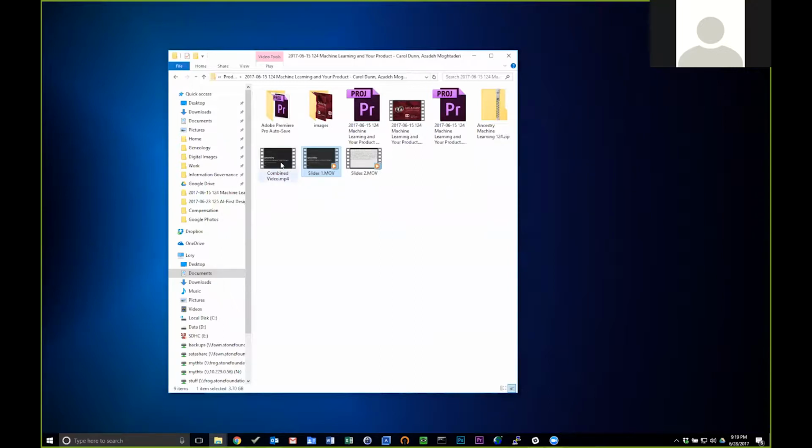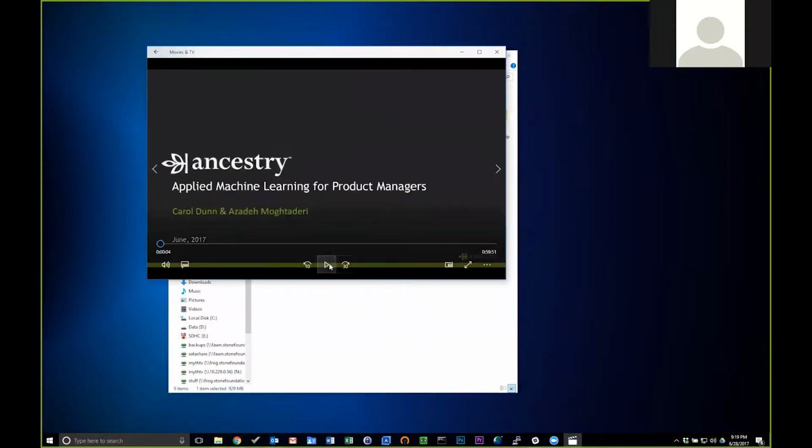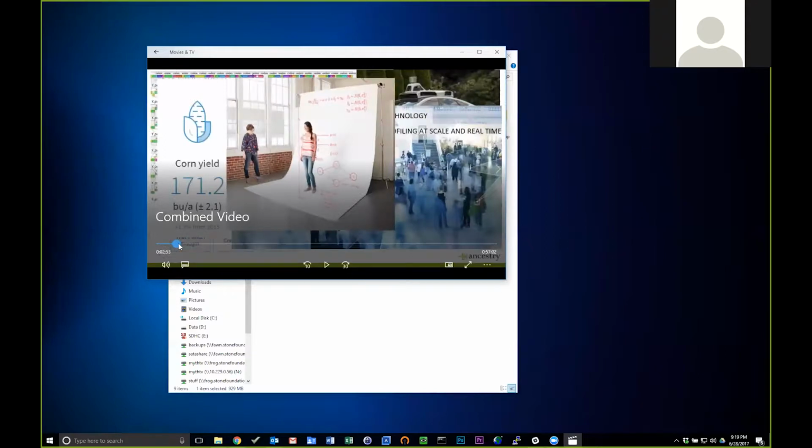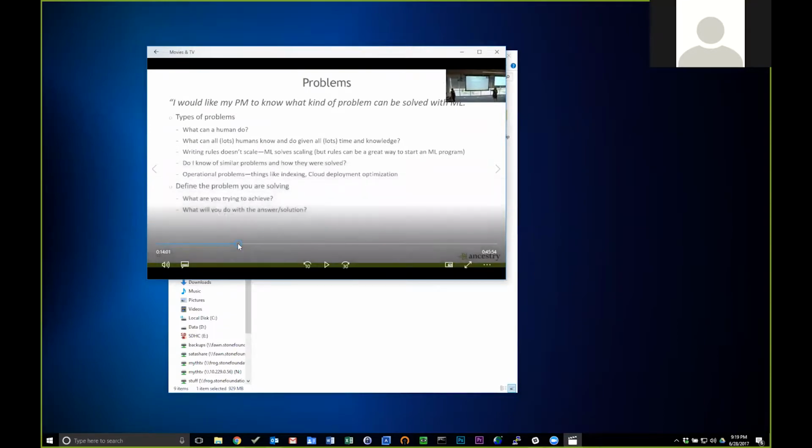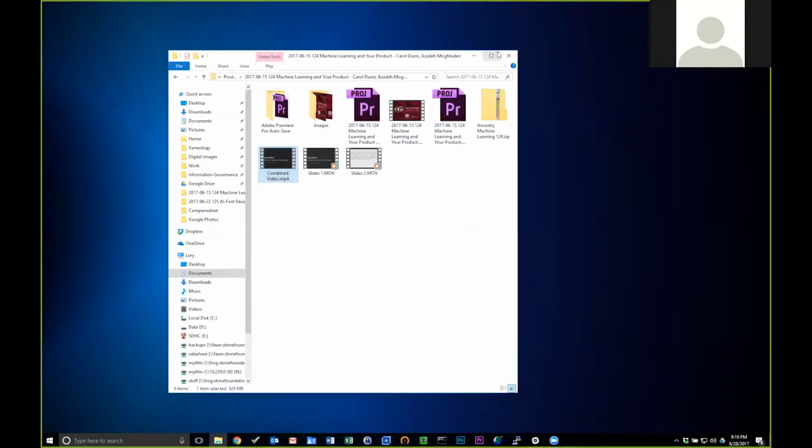But we have the combined video here. So this is what Zoom captured, and I noticed that for whatever reason, the beginning of it did not capture any of the camera until it got to about here, and then the camera kicked in. So I don't know. It is what it is. That's what we go with. So that's the combined video.